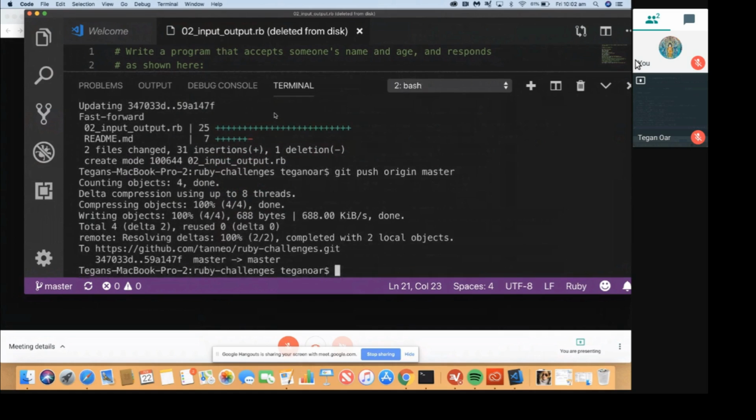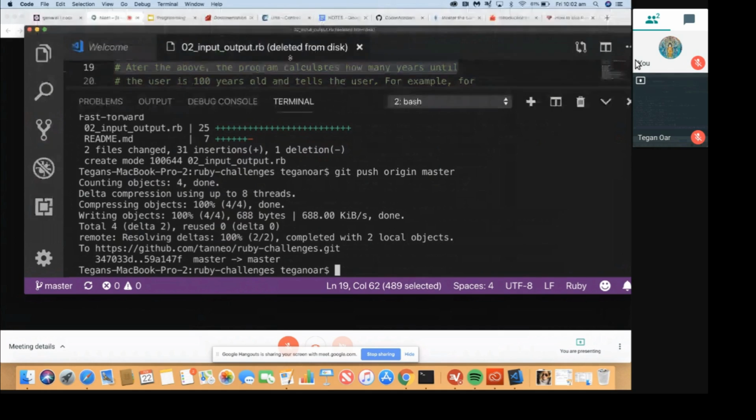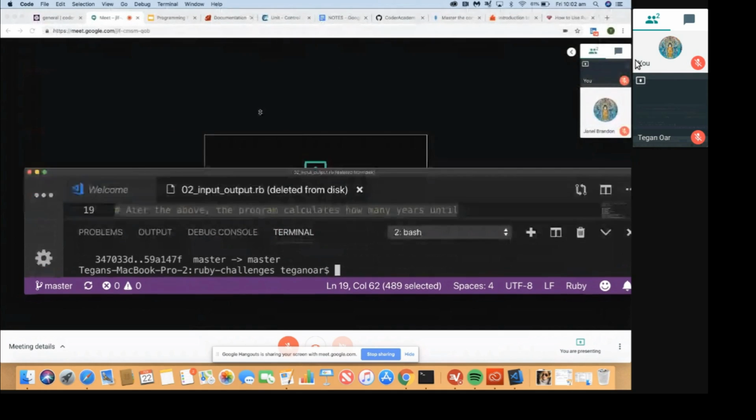So let's have a look in VSCode though at what's in our README right now. Okay. So just bring your terminal window down a bit. It's like right up there. Yeah, make that bigger, put that back up.